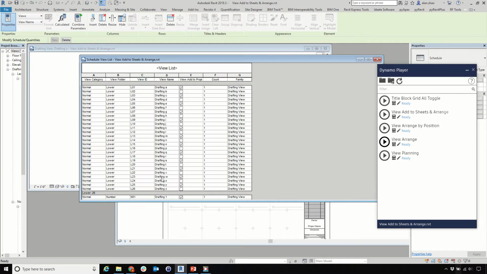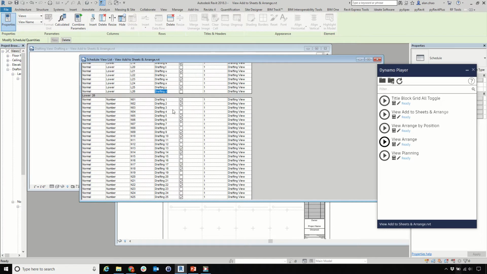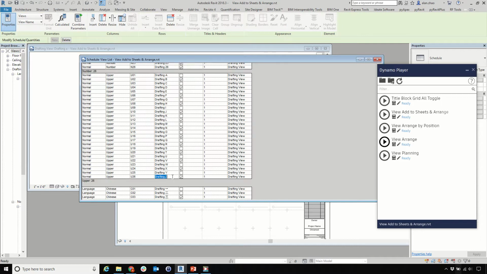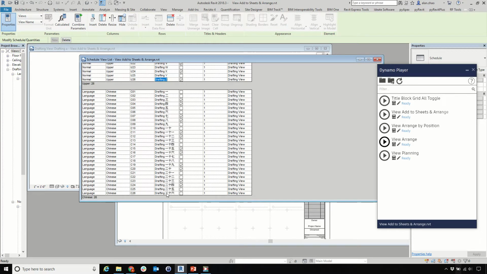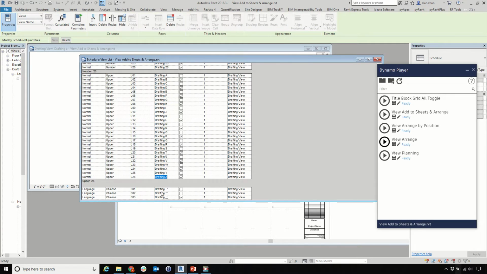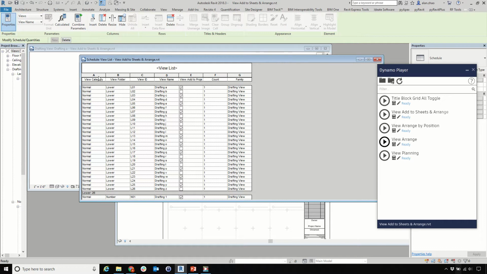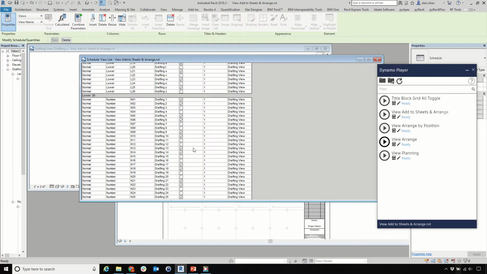Here I have 26 lowercase detail views, 26 number detail views, 26 uppercase detail views, and finally 26 Chinese character detail views. We're going to break them into view categories, folders, and IDs using three separate project parameters. And finally, a view add to project yes/no parameter to indicate whether I want to include it in this project or not.